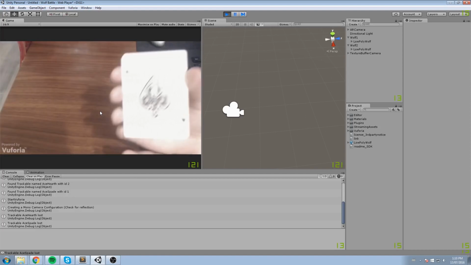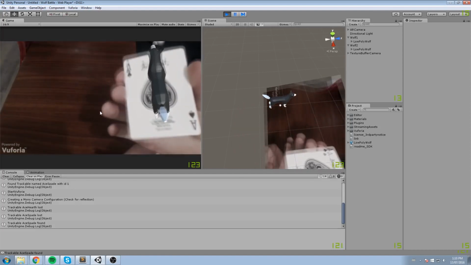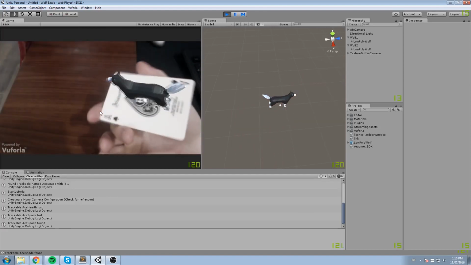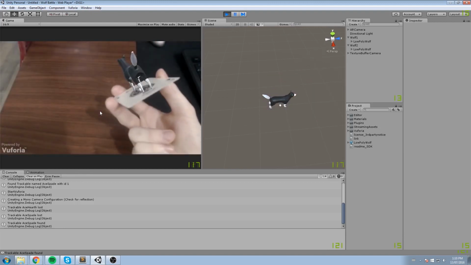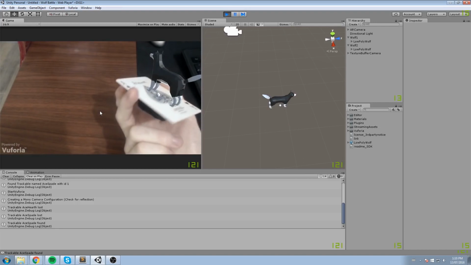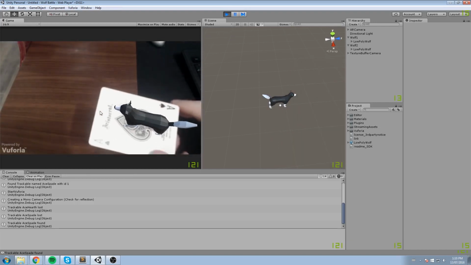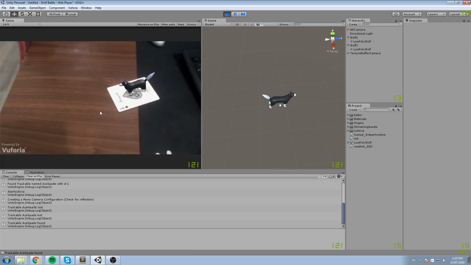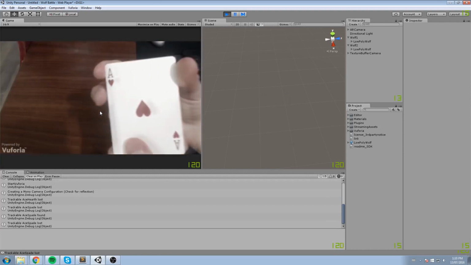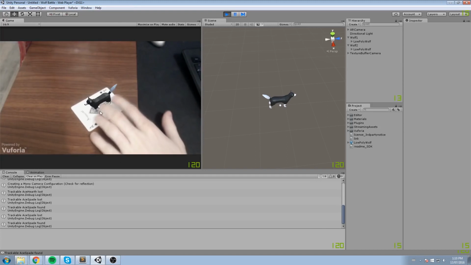This one is easy. As you can tell, we've got our wolf over here. We move the card around and it just moves with it. And that's very good tracking, as you can tell. So say we had our Pokemon battle or whatever battle, we can be laying that right here. And then hopefully if I manage to make this work, oops. Oh yeah, that's something that happens with AR a lot.